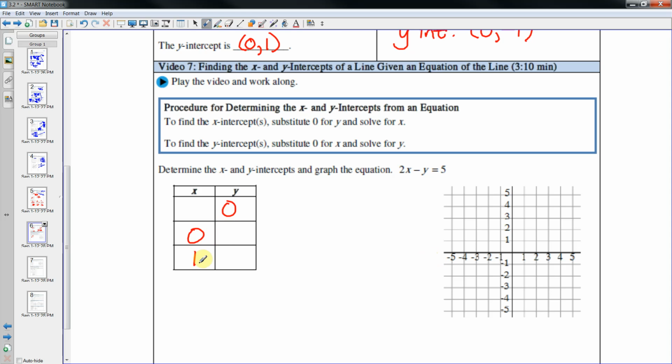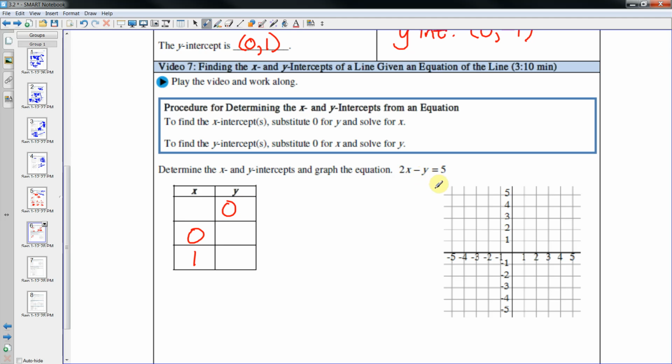So I'll just put a 1 there, and that way you've got 3 points on your graph to line up. But to find our x and y intercepts, we're doing this graph. And so each time I have my on-ground class, I will have them make a little chart, because you won't be given this chart every time if I ask you to find x and y intercepts, but I have them make their own little t-chart and put their zeros in there and fill it in to get me my intercepts. It's just kind of a visual to help you remember what to do.